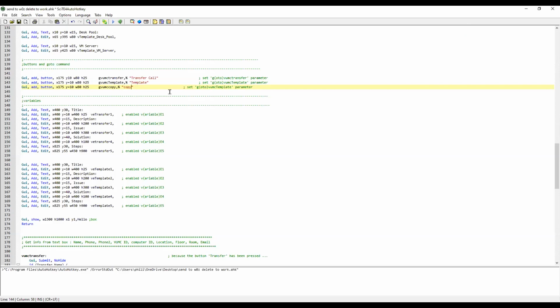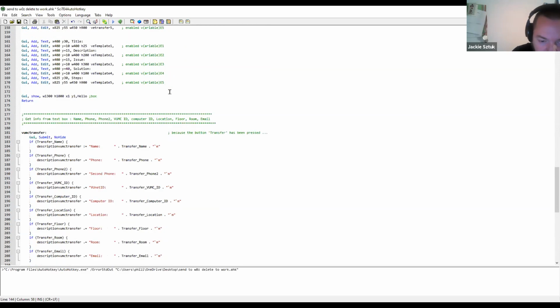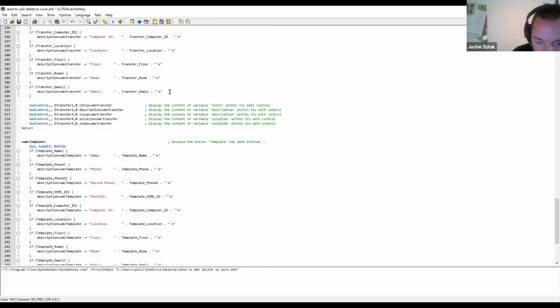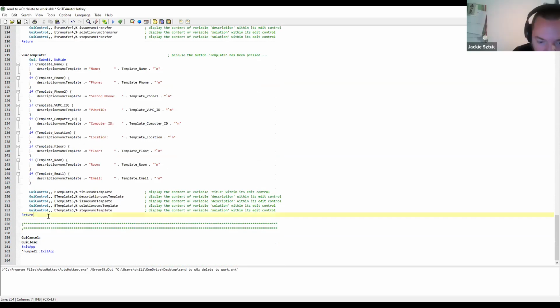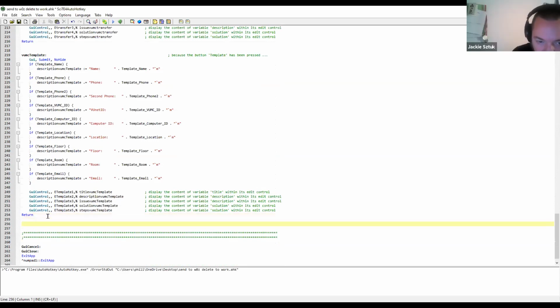Okay, so now you have a button that will call the label VUMC copy. So if you go further down in your script, below the other two, below that return there, and put in VUMC copy colon.